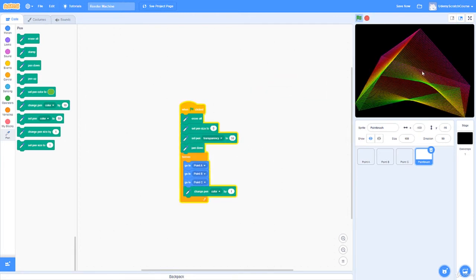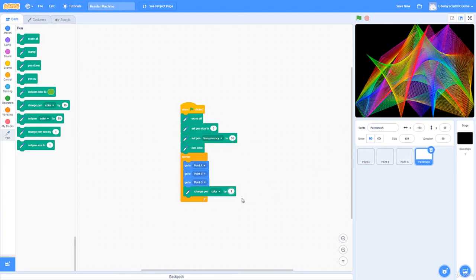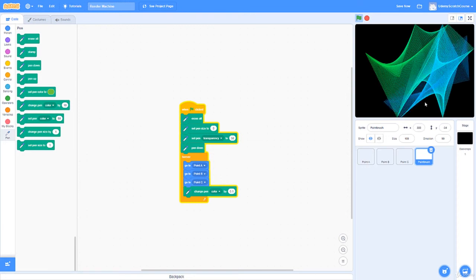You could get it to kind of blend in with the background a little bit better. You can always mess with these parameters if you'd like: saturation, brightness, transparency, and color. And I also want to make the color change a little bit less drastic, just a little bit less in your face. 0.1 looks good. Let's see, this looks very nice. Very nice gradual changing colors. It keeps overlapping. I really like that.